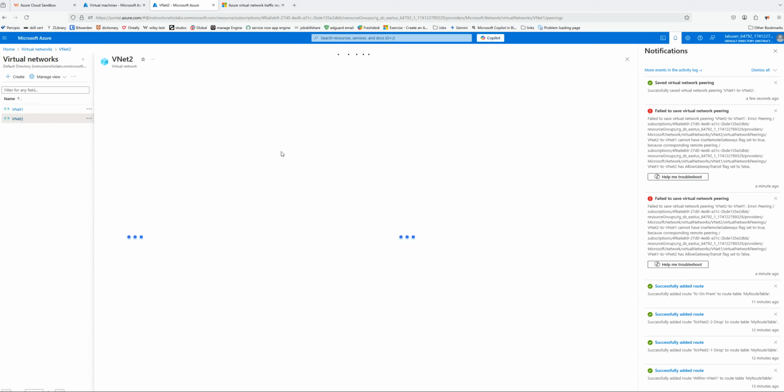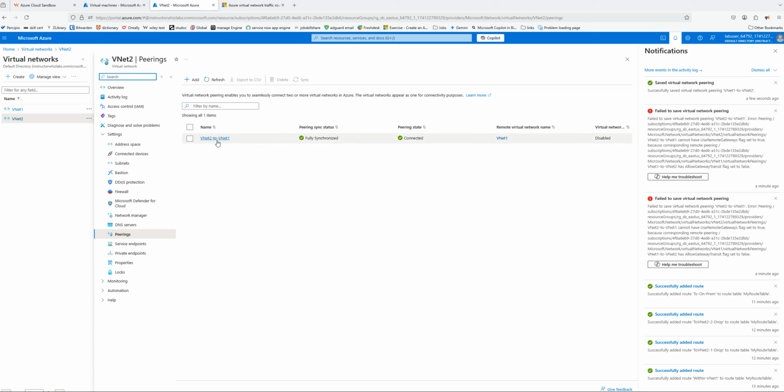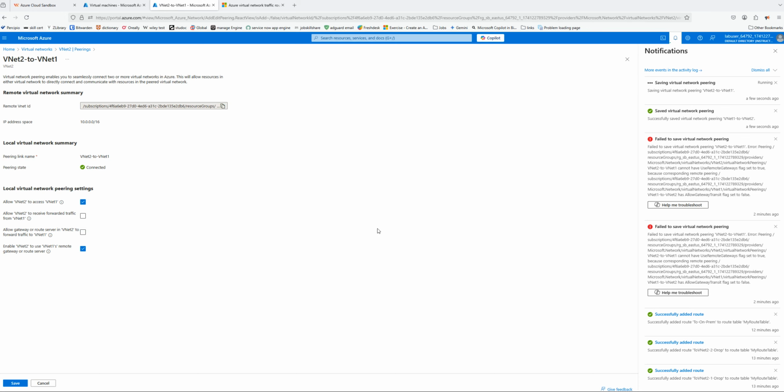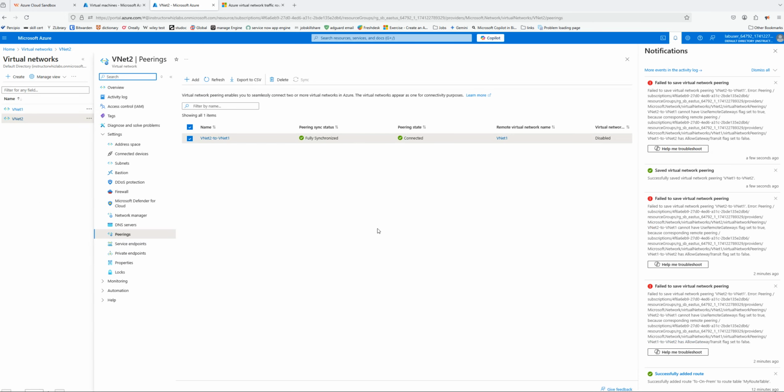Let's go into this one and see whether we can enable that. Maybe if not, I will explain this one in detail in the other one. So allow gateway also enables VNet 2 to use VNet 1's remote gateway or route server. No, it doesn't allow. Go back.